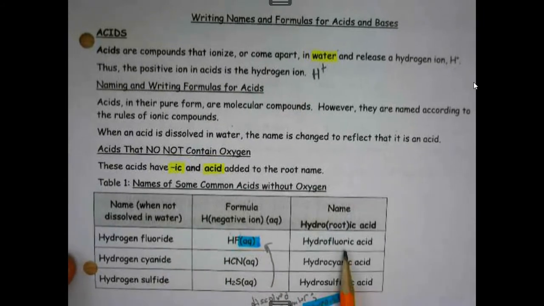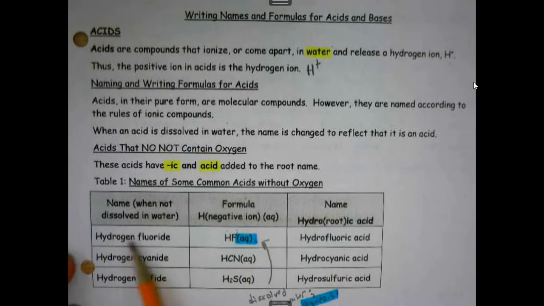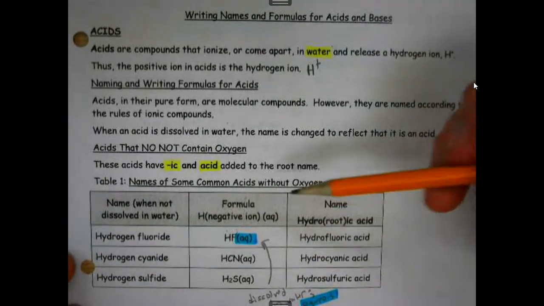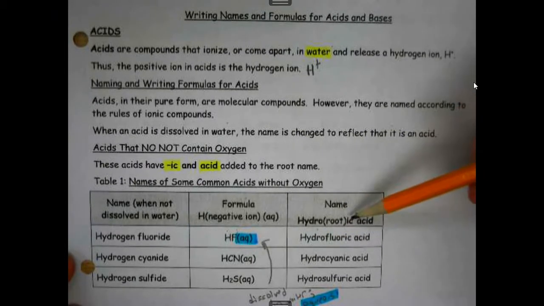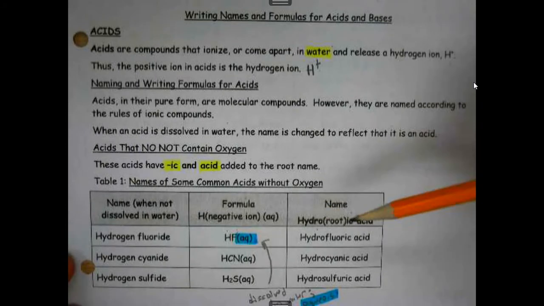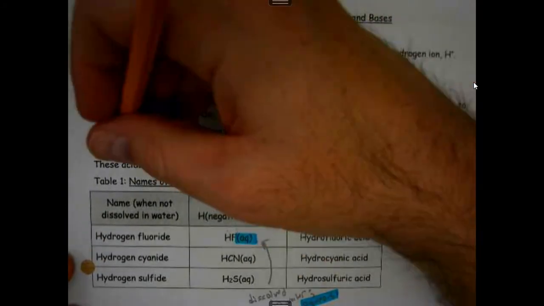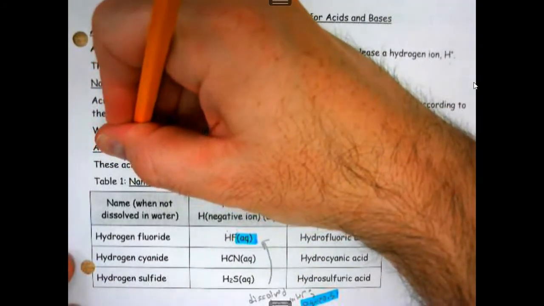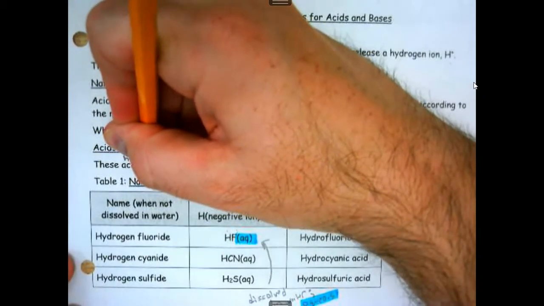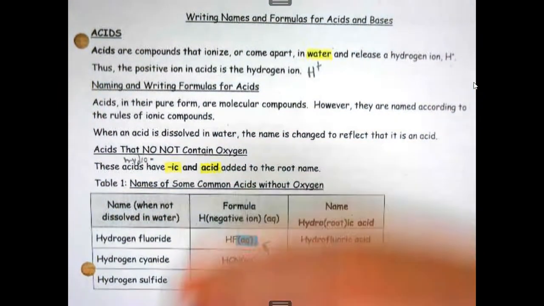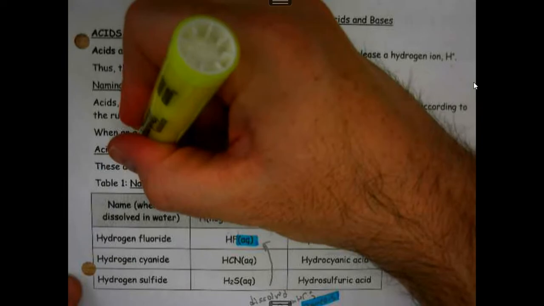It could also be hydrogen monofluoride, but hydrogen fluoride is fine. But if you throw it into the water, it becomes hydrofluoric acid. I forgot about this part up here: there's also going to be a "hydro." It's not at the end though, right? It's at the beginning, so it's a prefix. So "hydro-ic acid."